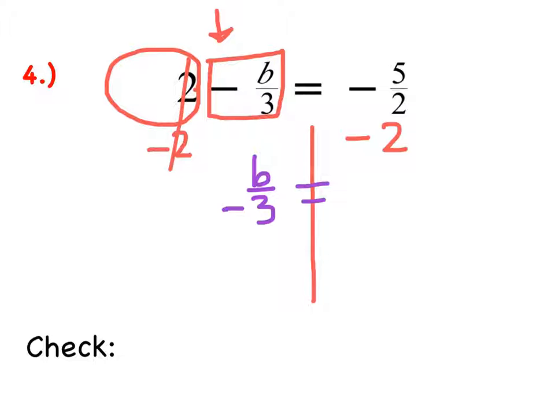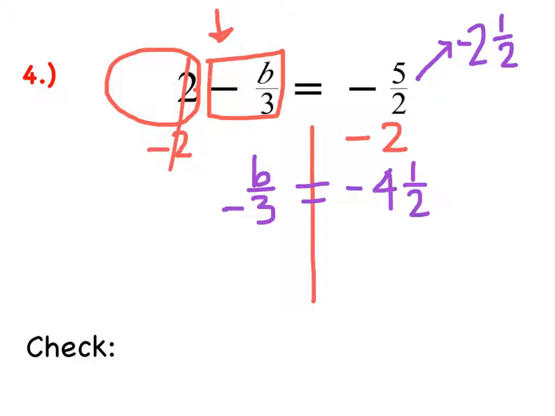Okay, 5/2. Now this is something that's important to note. 5/2 is an improper fraction. So I want you to write it as a mixed number right now. You can use your calculator to help you if you need to. You can type 5 ABC 2, enter, and it will tell you that 5/2 is equivalent to 2 and 1/2. And that's going to be important when we do the check. If I have 2 and 1/2, that's negative, and I'm subtracting 2 more from that, I'm going to get negative 4 and 1/2. Okay? And I could have done that in my calculator as well.